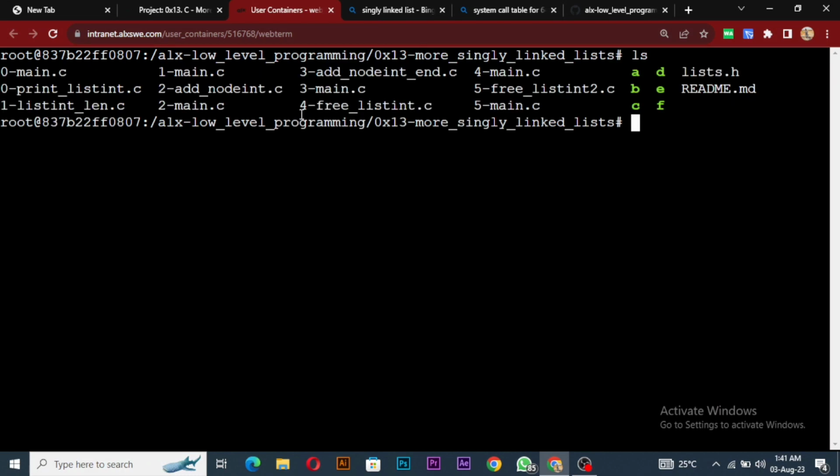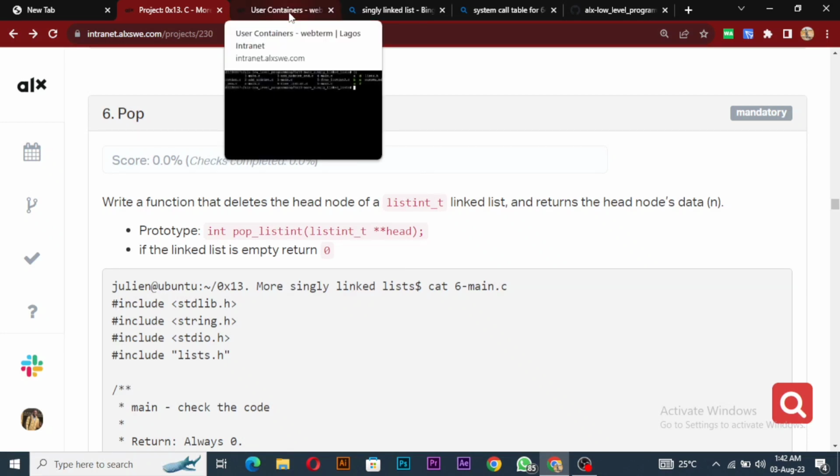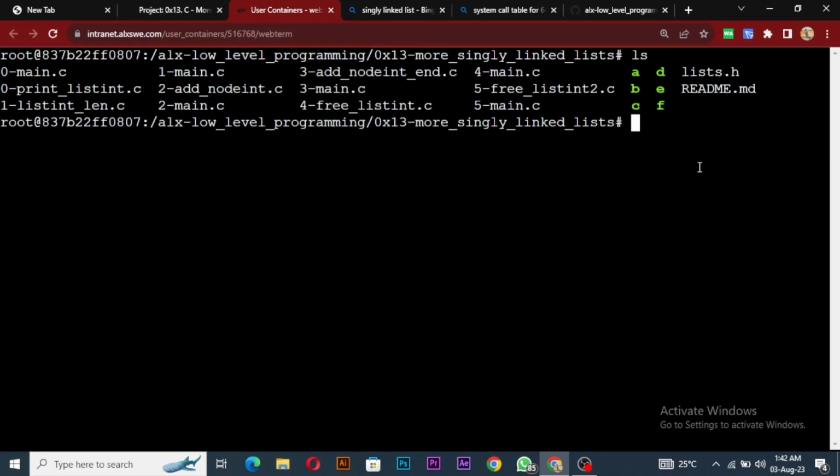Basically, the reason why I haven't uploaded the other ones was because there were some issues with the checker, so I wasn't sure if it was going to check, so I didn't want to upload something that wouldn't check. It eventually checked. So let's go into it.